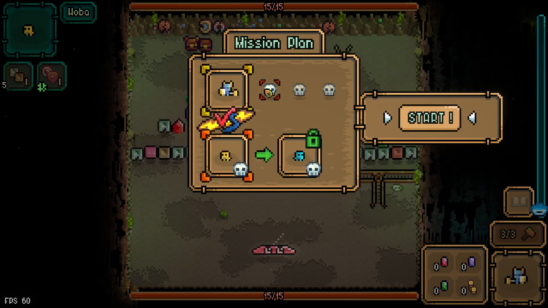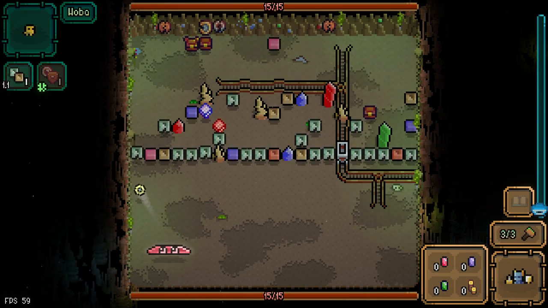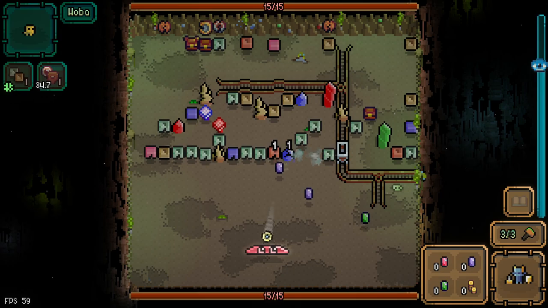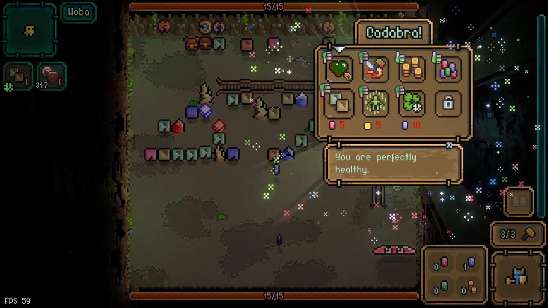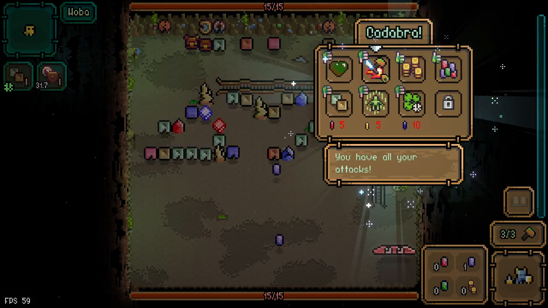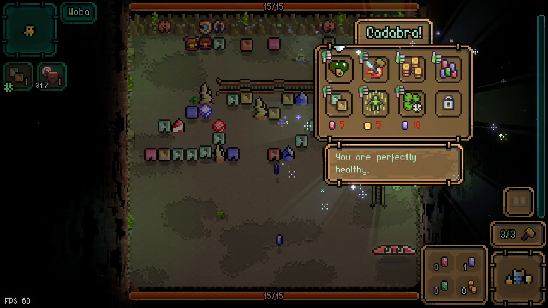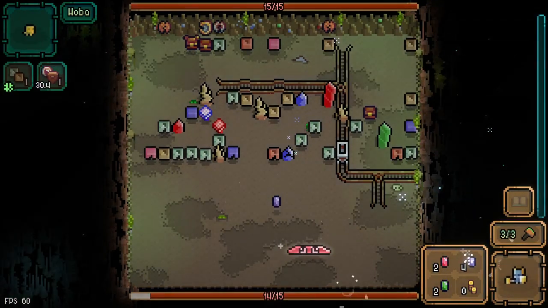Yeah, I'm really not sure what this stuff means. Okay. Let's just play a bit of Brick Breaker, I guess. Perfect, and then yeah, you unlock new things. Put some coins in your pocket, you have all your attacks. More gems for your spells. Oh, okay, more gems. Oh, oops.